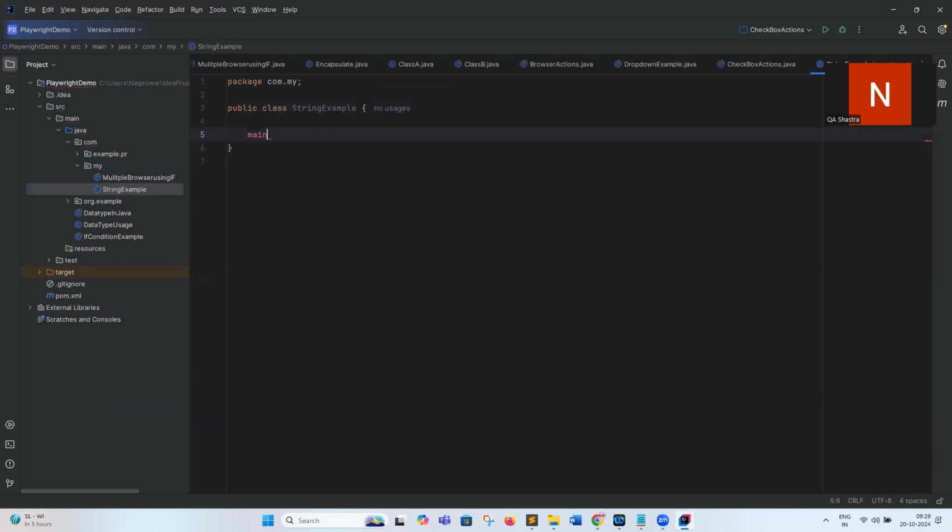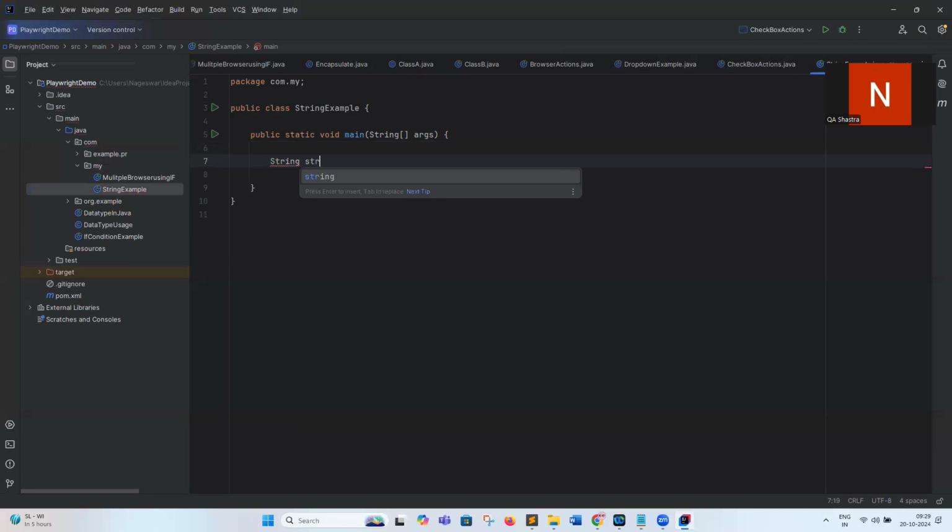Main method. So how to create a string? String is a data type, and str is the variable. Str equals "Playwright Java training".